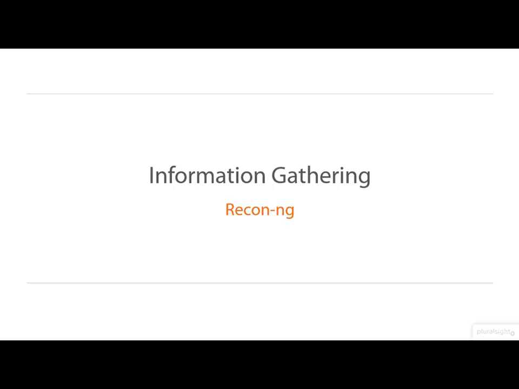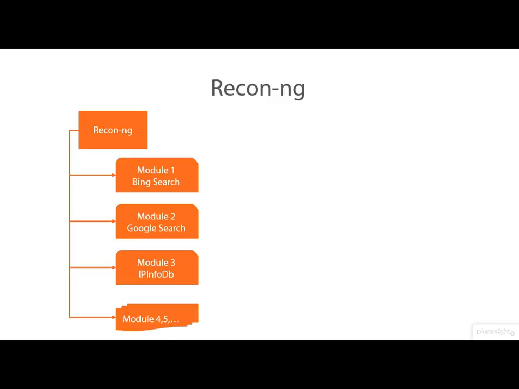The Recon-ng application is an open source framework for conducting reconnaissance. Like the Metasploit framework and the Social Engineering Toolkit, Recon-ng uses a modular framework. Each module is customized to perform a specific task. The Recon-ng framework and its modules are written in Python, allowing penetration testers to build or change modules.